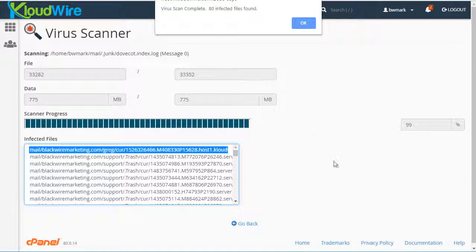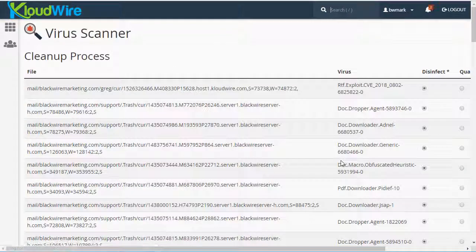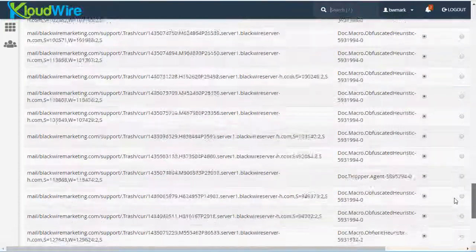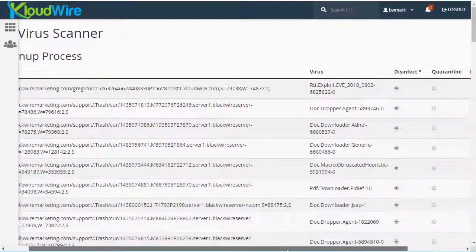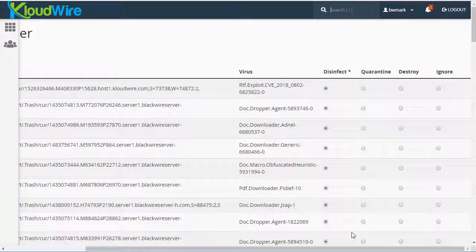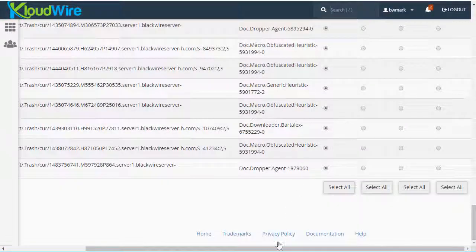And so watch what it allows me to do. I'm going to click OK. And it's going to take me to another screen where it has a list of all of these files and some options. I have 3 things that I can do, or actually 4 things I should say, to deal with these potential files. I can either disinfect, which simply means move them out of the folder that they're in. You would only do this though in an actual email box. You wouldn't do this with the trash folder. That's probably not something you normally want to do.